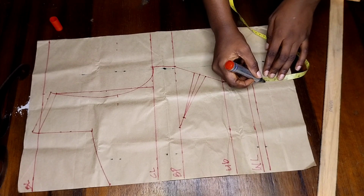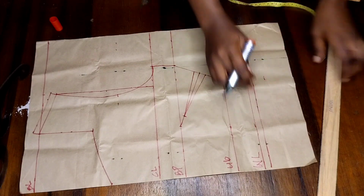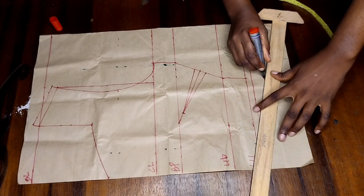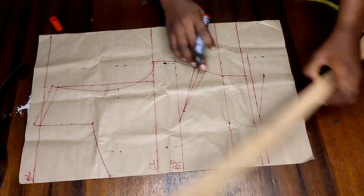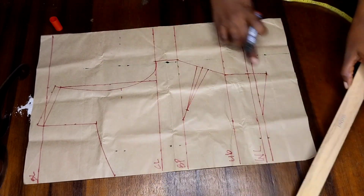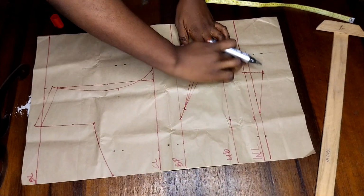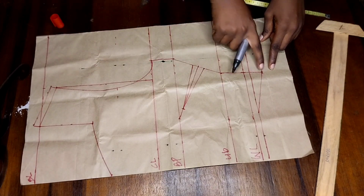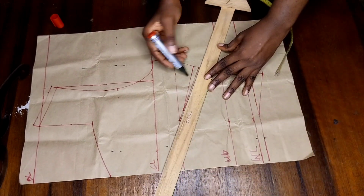So on this side here, I'll come down by 1 inch because by the time we sew in the 1 inch by this side, that side is going to shorten. So I'll come down by 1 inch to replace the half inch I took on both sides, which is equal to 1 inch. But on drawing this line, I would advise that you draw the line to meet the center front of this front piece, not the 4 inches of my nipple to nipple measurement, but my center front.